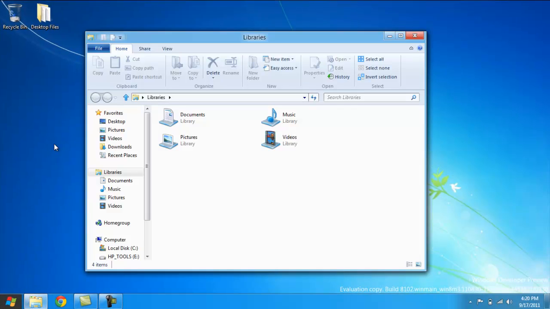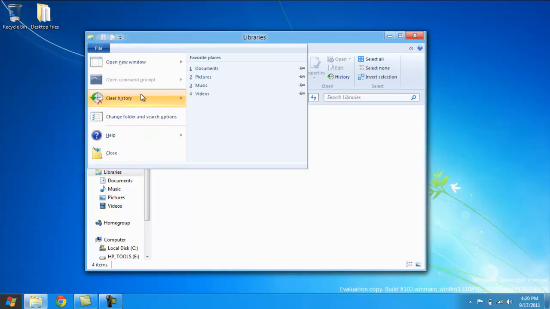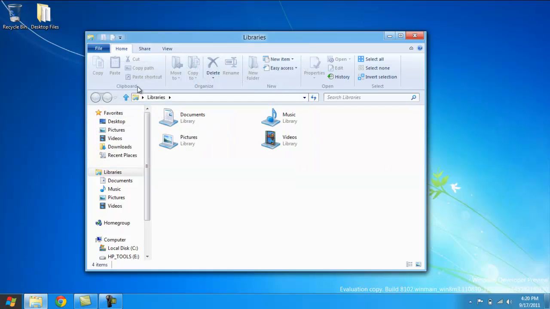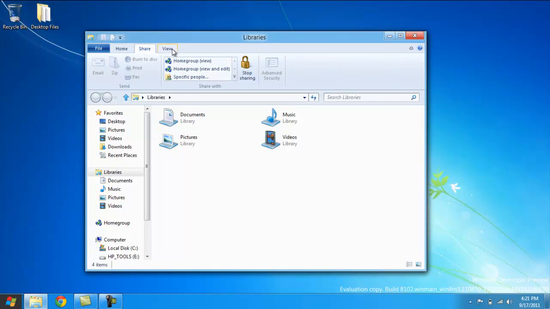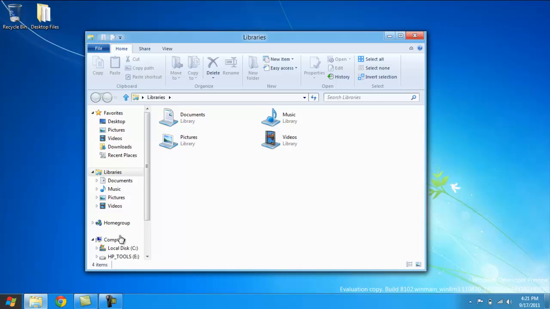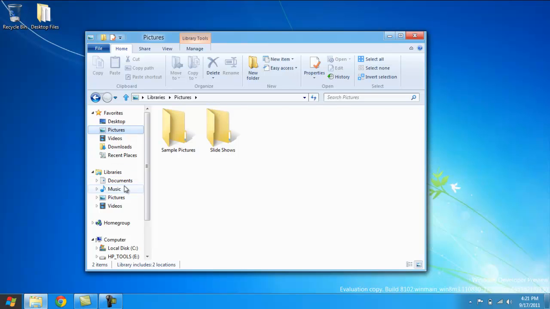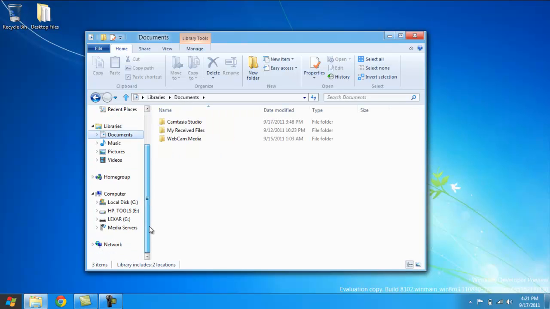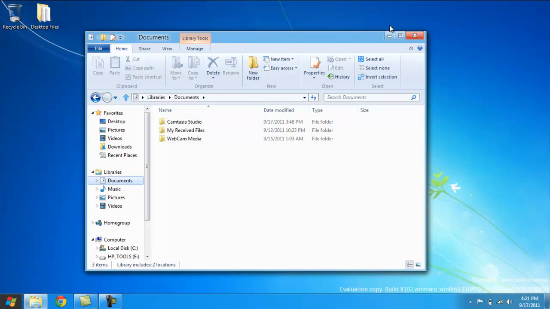Oh, it went back to my desktop and it opened Explorer. Now the Explorer looks eerily similar to Microsoft Office and Paint on Windows 7. That's because it has the new ribbon interface. Is this a good thing? Well, probably. Again, Microsoft wants to make things simpler for the average user, and the ribbon makes things simpler for people to explore around. So that's the ribbon. Other than that, you have your standard Explorer here with your links to your favorites, desktop, pictures, your libraries again, music, documents. So looks a lot like Windows 7 here again, and it has your home group stuff and etc, etc. Okay, so that's your Explorer.